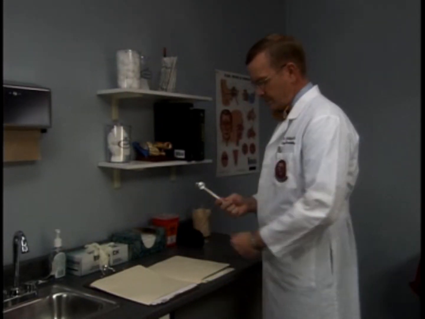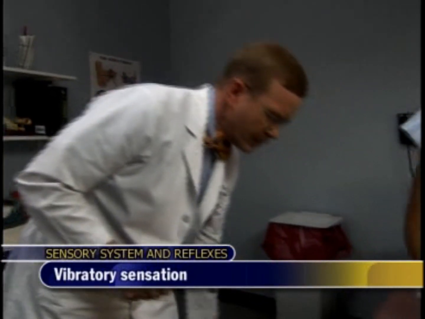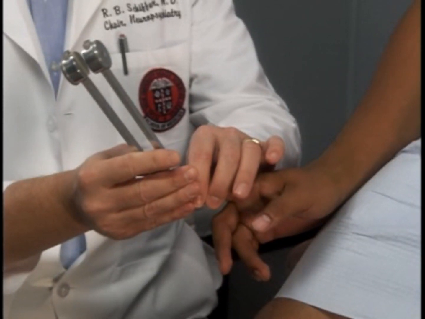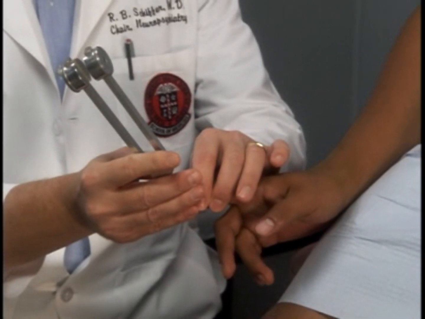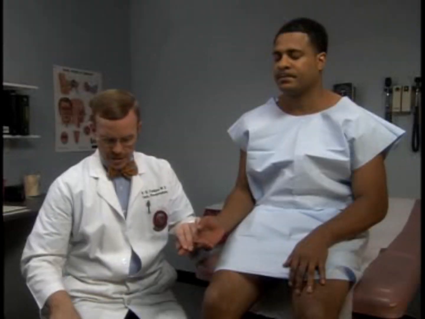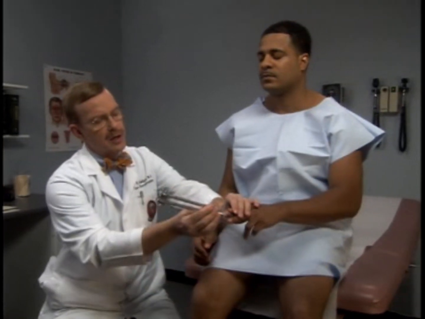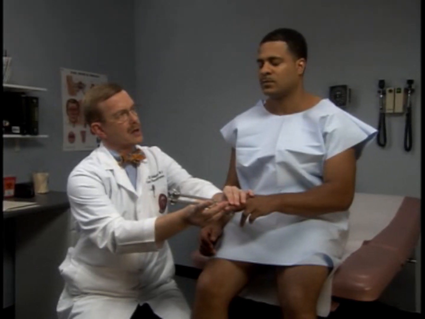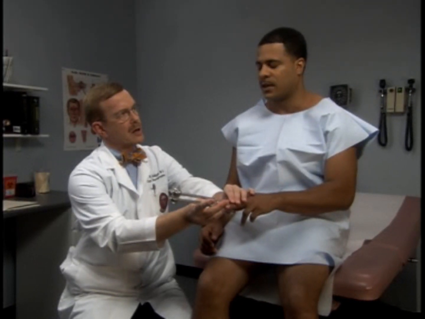Next, assess vibratory sensation using a lightly vibrating low-pitch tuning fork. All right, I'm going to test vibratory sensation next. Close your eyes again. Have the patient close his eyes, then place the vibrating fork firmly over the finger pad and ask the patient to tell you what he feels. What do you feel? Vibration. Ask the patient to tell you when the sensation stops. Then stop the vibration. It has stopped. Now test the patient's other hand. Normally, vibratory sensation is intact distally. If it is diminished, proceed to more proximal areas, such as the forearm.